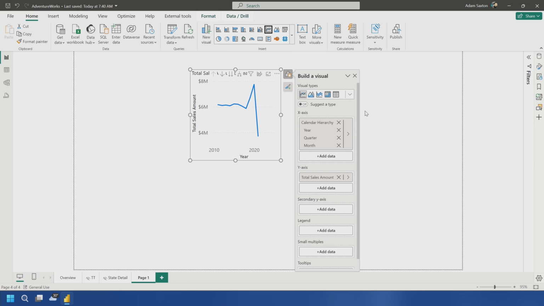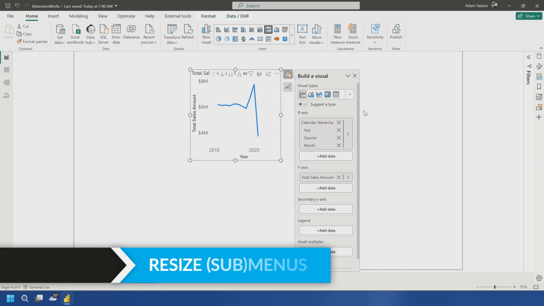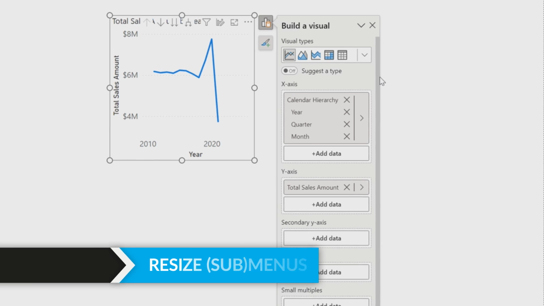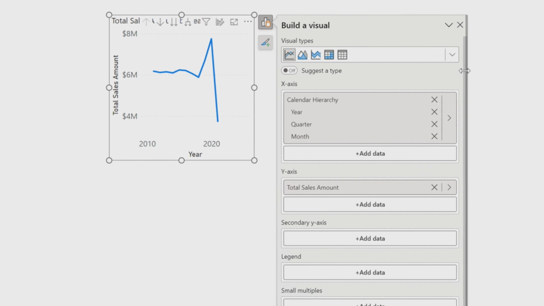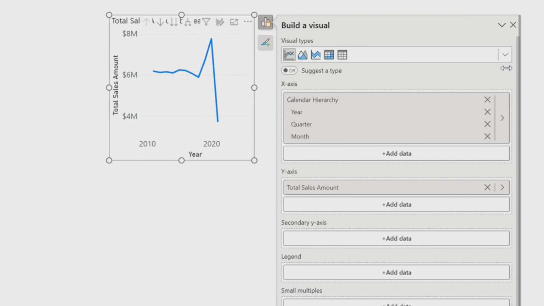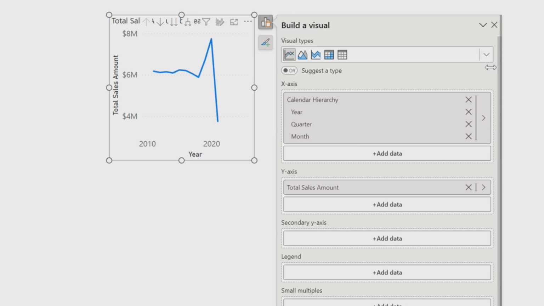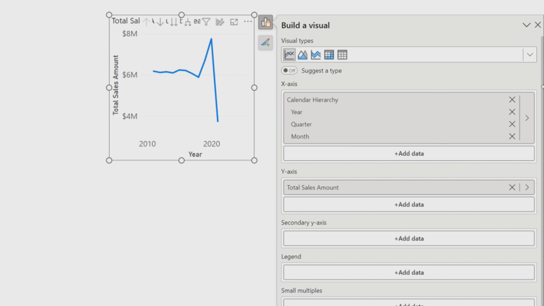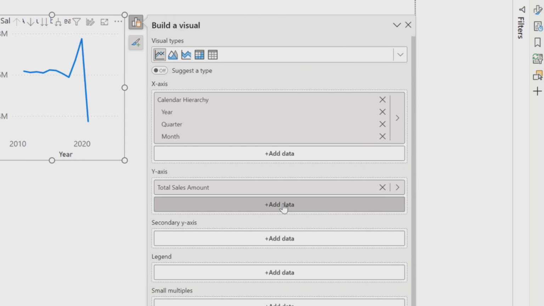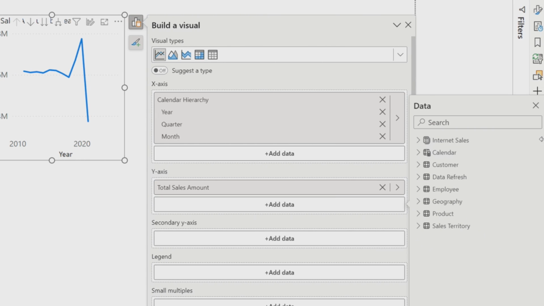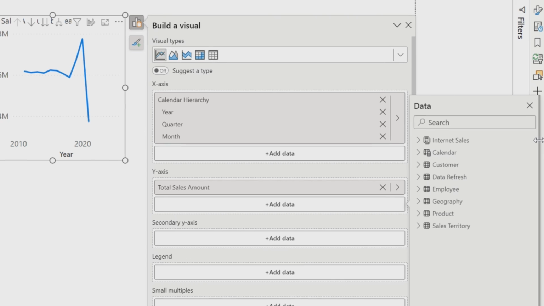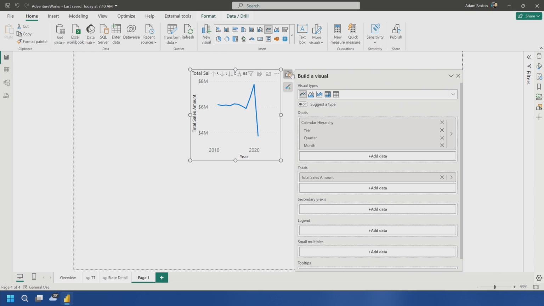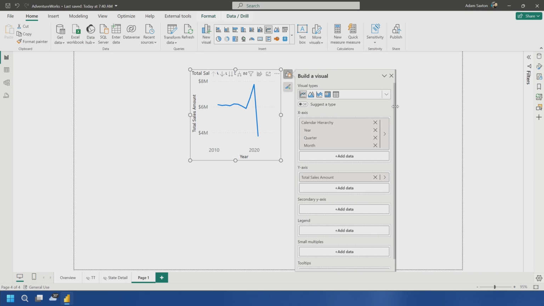This next one blew Patrick's and my mind when we saw this for the first time. When we've got the given menu here, I can go ahead and expand it out. I can resize it if I need to, but this was actually done based on some feedback too, where folks were like, oh, I can't see everything that's there from a name perspective. So now you can actually go and drag this out. This also works for submenus that you may have. Add data. I can come in here and expand this as well. And if we go back in, it retains that information. So it'll know what you set it to.